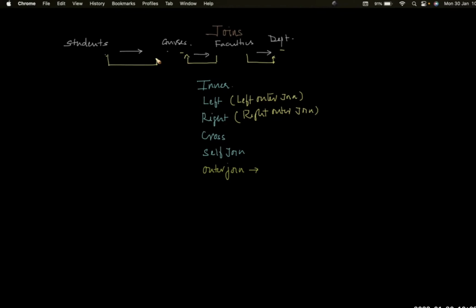Student will have a course, right? And student might have a department. So there should be something common between them. Otherwise, it doesn't make sense to join tables. You are not going to join some completely unrelated tables, right? So you are not going to connect stock prices to your degree marks, or SSLC mark. They have no connection here. So if there is nothing connecting the two tables, obviously you cannot join them.